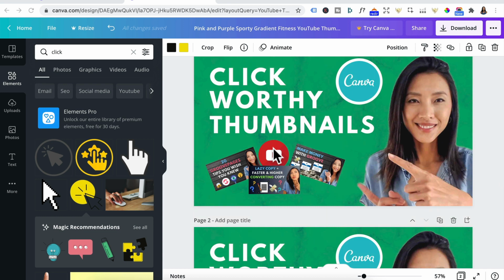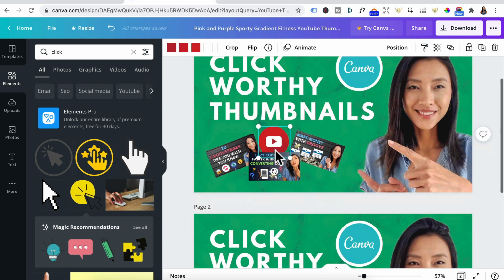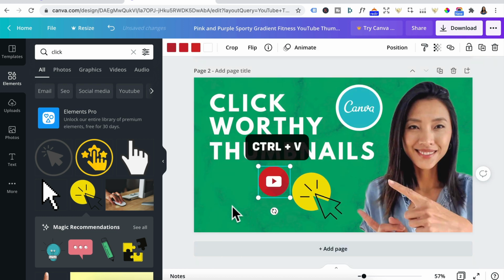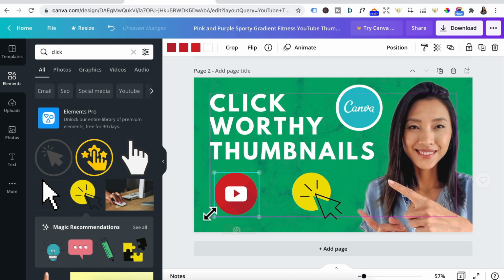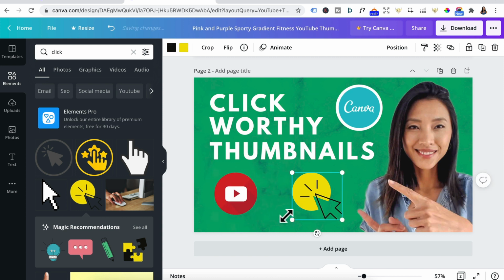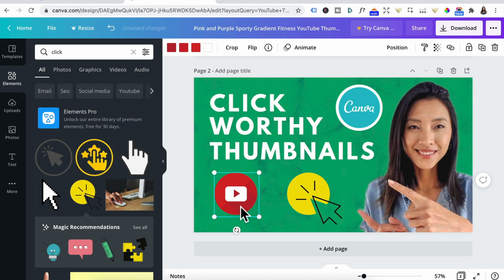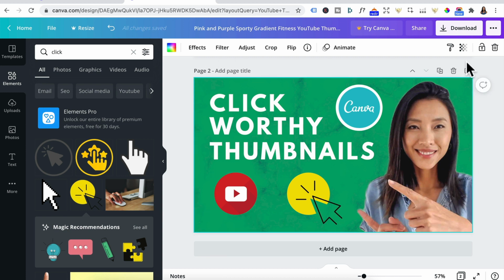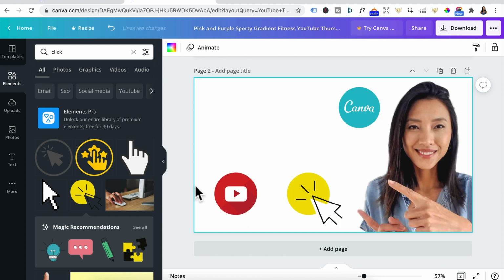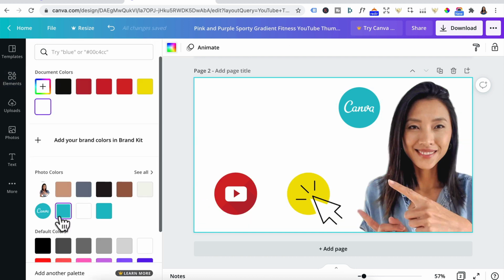We'll head back up top, select this YouTube element, go down here, paste it in with Control V. We'll resize that, just make it a bit bigger and this a bit bigger as well. And this is a way to use Canva's existing elements for free if you don't have any other images to upload. Now we're going to select the background so that it's highlighted with an outline. Delete this, go to colors, and I want to use Canva's aqua color. Good thing about Canva is that it loads the color of your photos under photo colors.